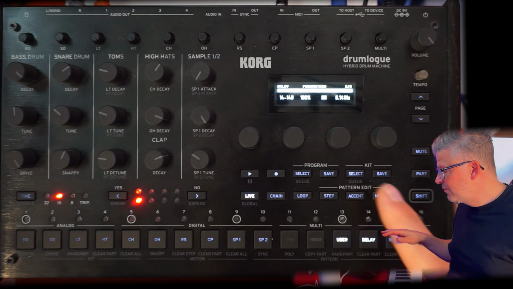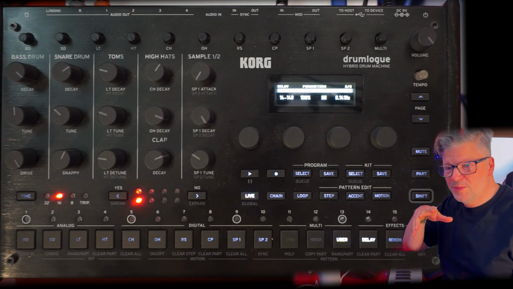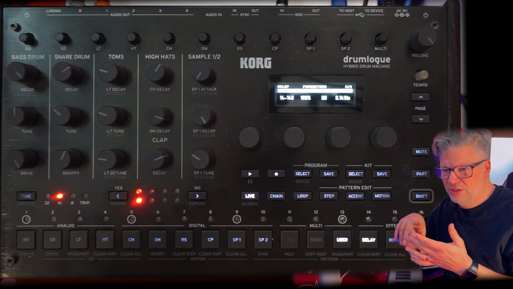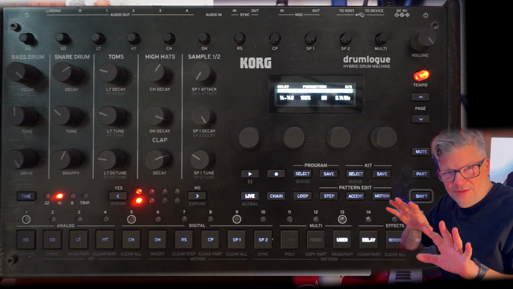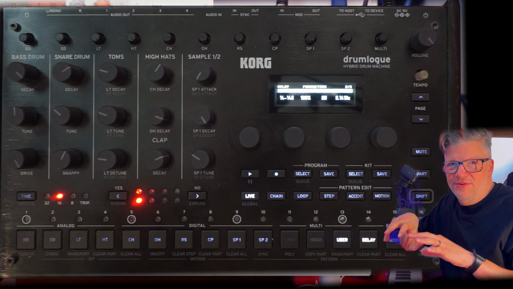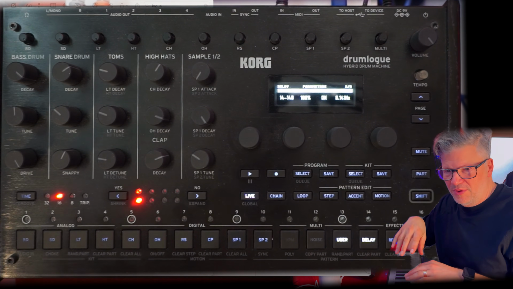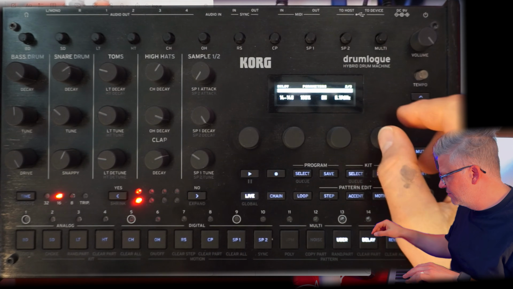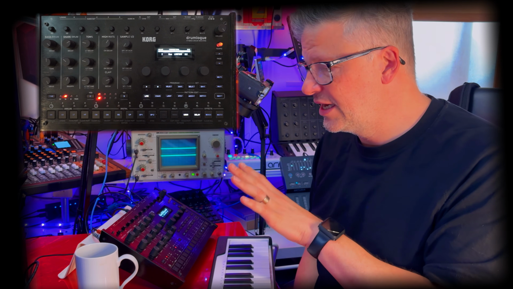So really powerful because you can switch between so many different colors of flanger, chorus, delay, but you need to be ready to dive in and make your own tweaks into that. But it really is open options here. That's it. So a quick video about 5 cool SDK log expansions for the Drumlogue.